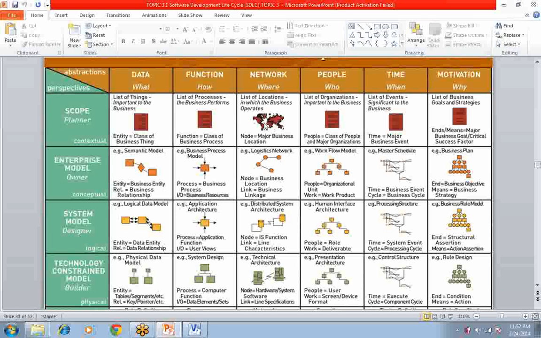And next one is who. Who means people. List of organizations important to the business. You said people data, people information. But my question is, do you take any money from the customers, from the users? You say no, it's a free application, for above 13 years of age. But what will you get? You are giving it for free, so what are you going to get? List of organizations important to business.